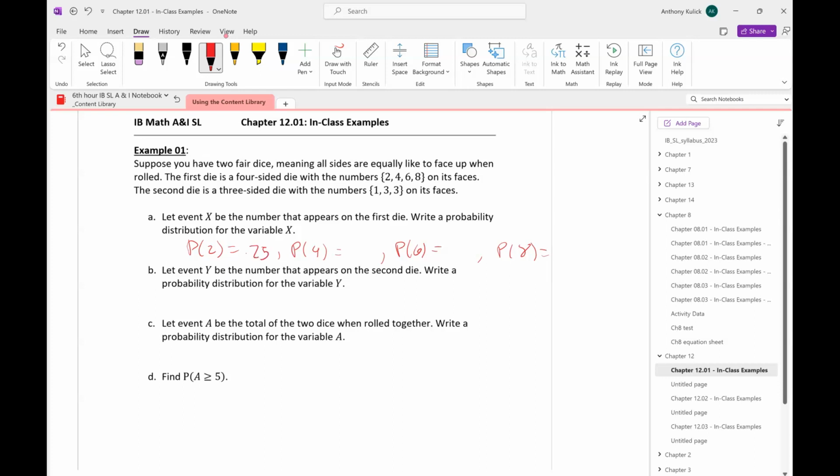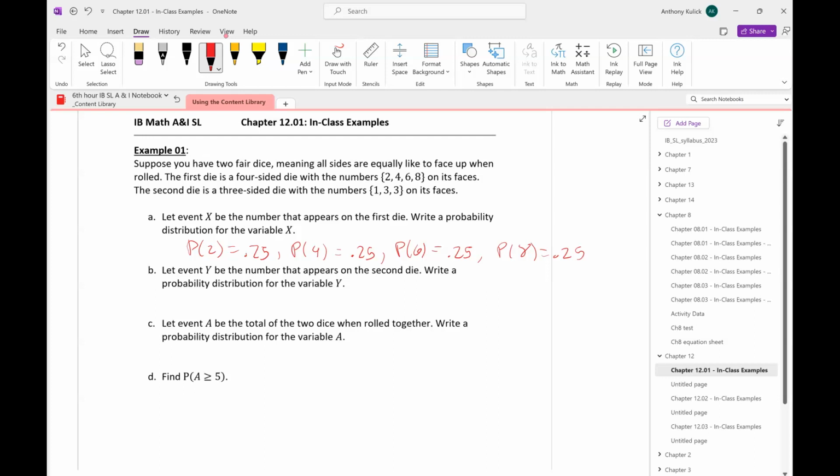Great. How did you get that? It's all equal. They're all equally likely. There are four outcomes, so just 1 out of 4 for each of them. You could write that as 1/4. You can write it as 0.25. Either one is fine. To know our probability distribution is correct, what does it need to add up to be? 1 or 100%. Exactly. You could write them as 25% also. That would be fine as well.